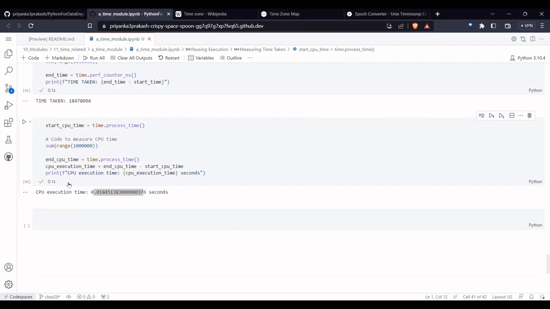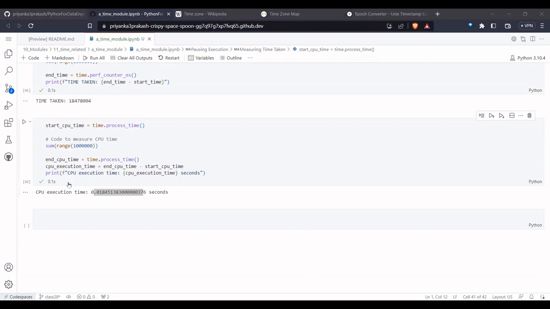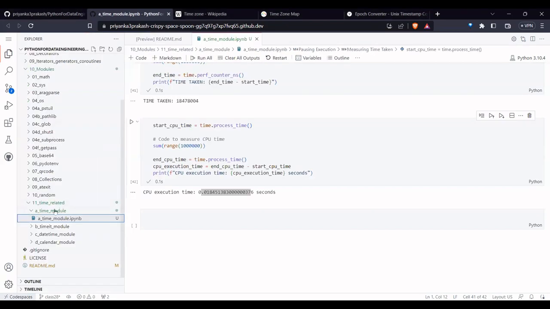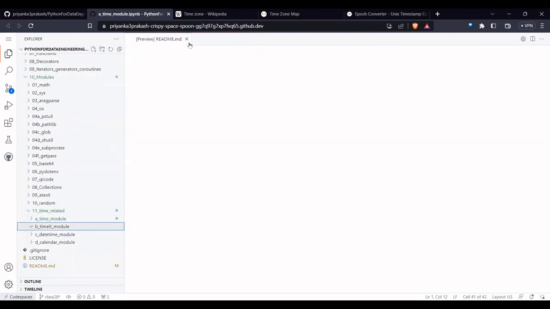Now after this, performance counters. We have seen examples of working with different kinds of modules, right? We created a decorator also to calculate the time taken. So using this, we can do it. Next, after this datetime module, there is another module. What is the purpose of this module?